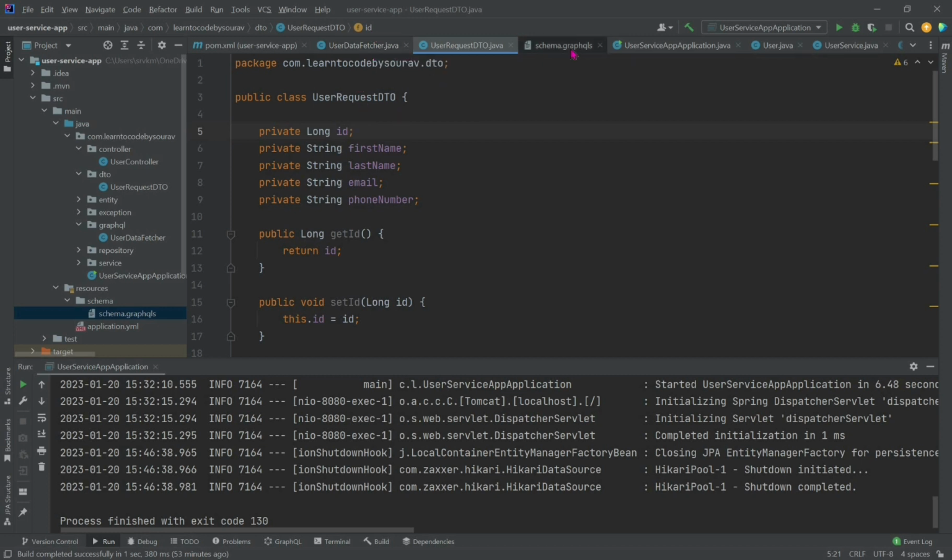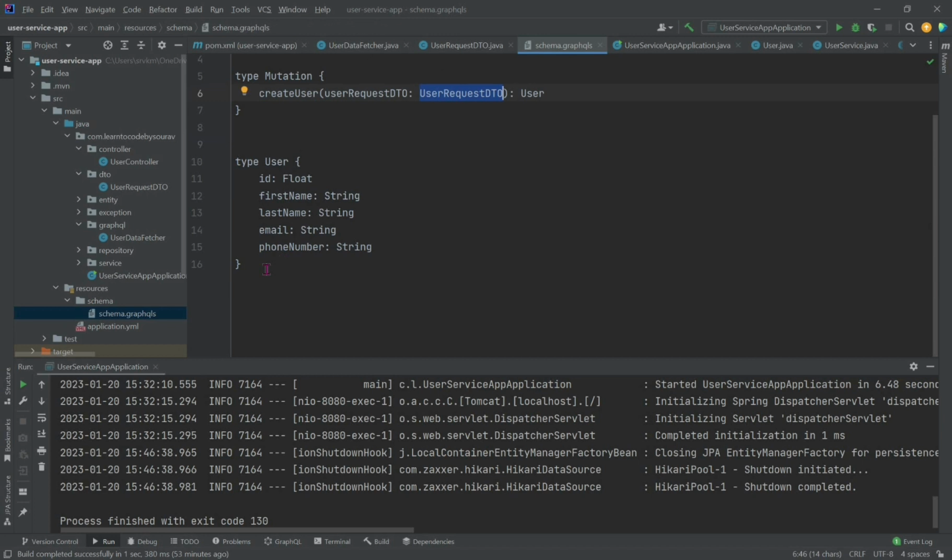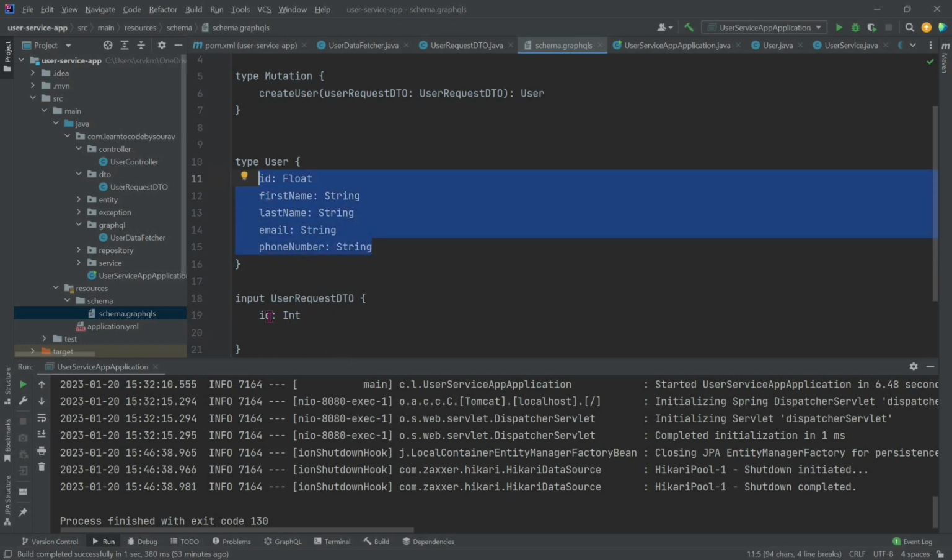So now we just have to define type input, UserRequestDTO, and inside we have to define ID of type Int. Let's just copy all this because we have the same attributes as User.